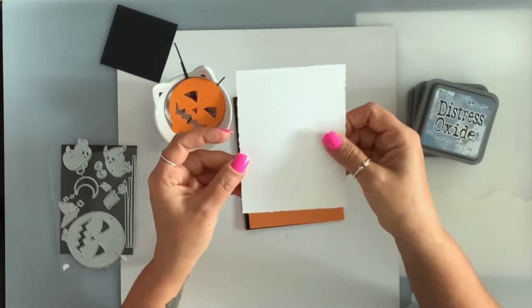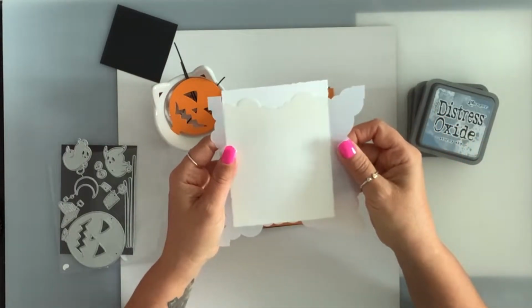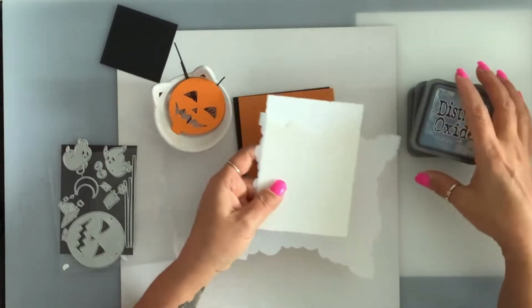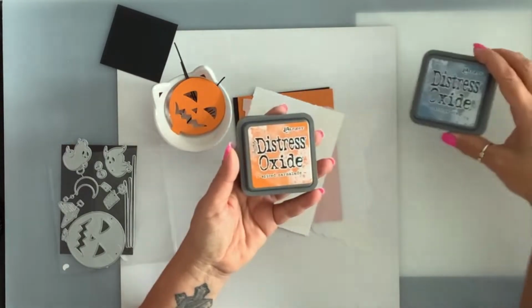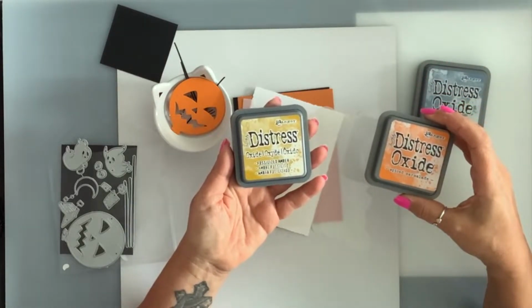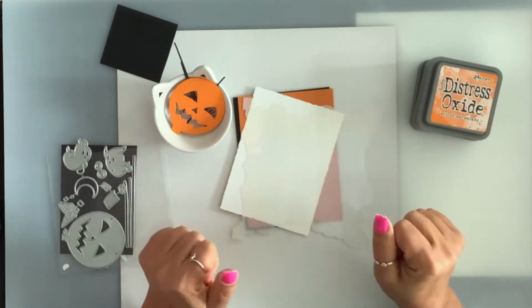So I'm gonna be doing some inking on this. I brought my cloud stencil. So I'm gonna do clouds here, but I'm not sticking to traditional colors. I'm going to use stormy sky, spice marmalade, and fossilized amber. Again, I'm gonna play music and I'm gonna put this card together.